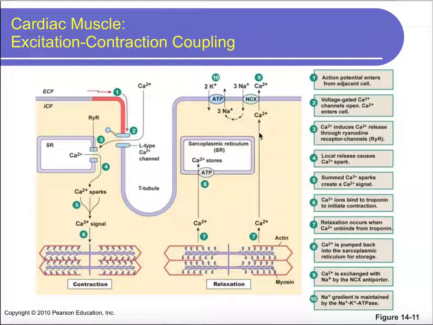And as we get rid of calcium, calcium will unbind from troponin, which means tropomyosin will get moved back to its original position. So the myosin binding site on the G-actin molecule will now be covered by tropomyosin, and so cross bridges will not form, and so your muscles will relax.